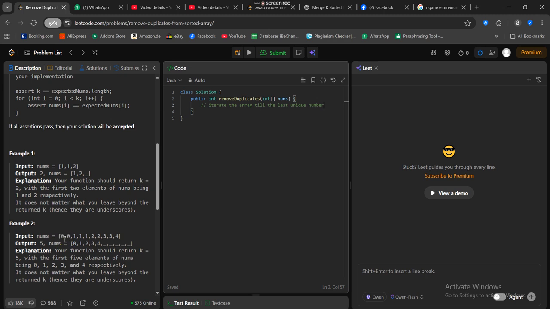When I iterate, I want to take the first value and keep it in another array, add it to another array, right? And then ask if this value already exists in the other array. If it does, we skip it. If it does not, we add it, right?